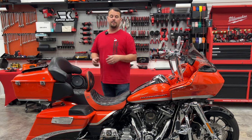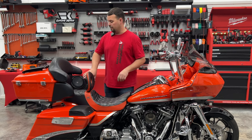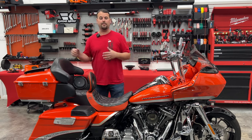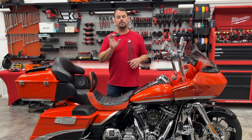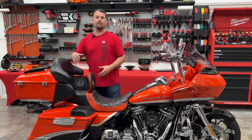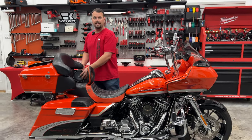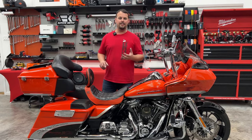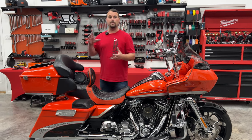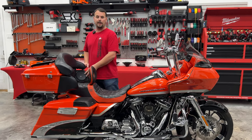I'm going to start with 2014 and newer Tour Packs on your Ultras or your Limiteds — they're going to have a pod similar to this, but when you open up your Tour Pack and look at the speaker pod from inside, you're going to see there's a big vented hole. That hole allows this enclosure to use the Tour Pack as part of the speaker enclosure and get better sound. The smaller the airspace we have for our speaker, the less mid-bass we get out of it. The speaker's still loud — it develops the high range and the vocals pretty good — but the mid-bass is very lacking when you put it in too small of an enclosure. That's a problem we normally have out of lowers, and it's a problem we have out of older Tour Pack pods.